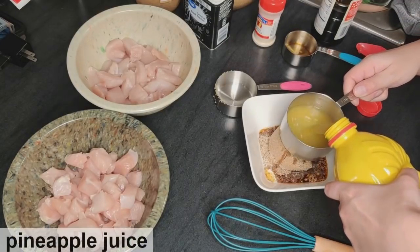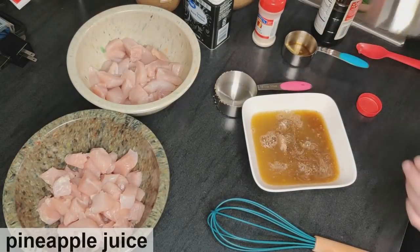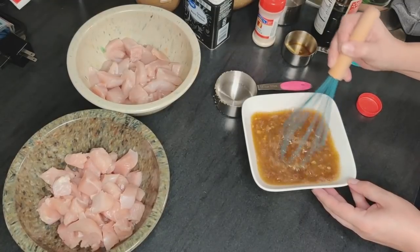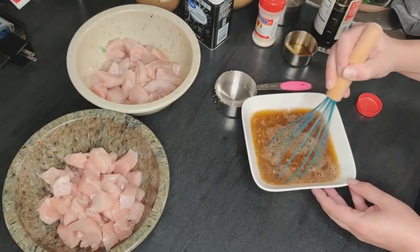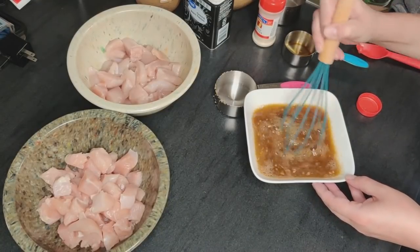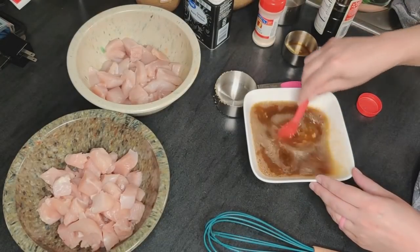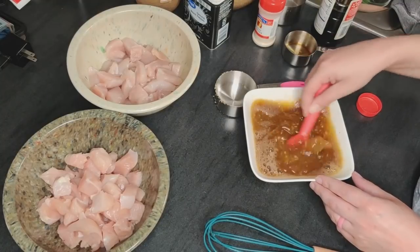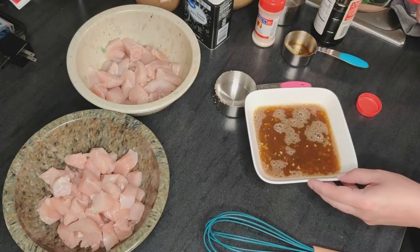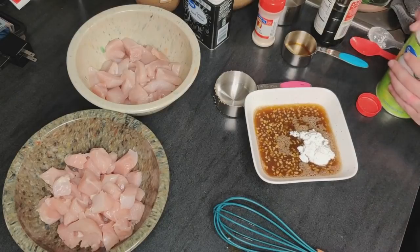Next, I added my pineapple juice. And in this recipe, you're supposed to cook the pineapple and the bell peppers with the chicken. But like I said, Adam's not a big fan and he doesn't like chunks of peppers. So I'm just going to cook mine separately in a skillet. To both of these sauces, I also added in a little bit of cornstarch to thicken it up.